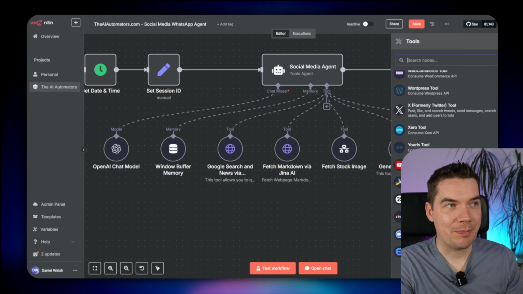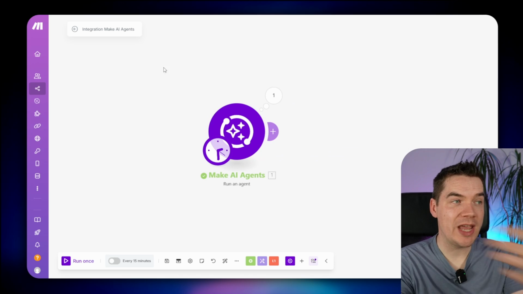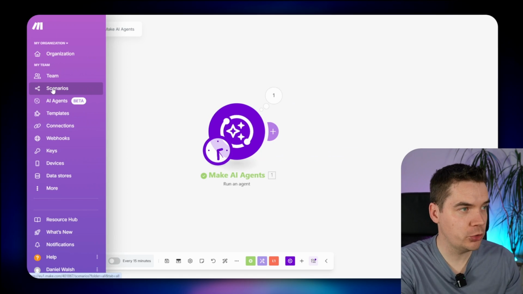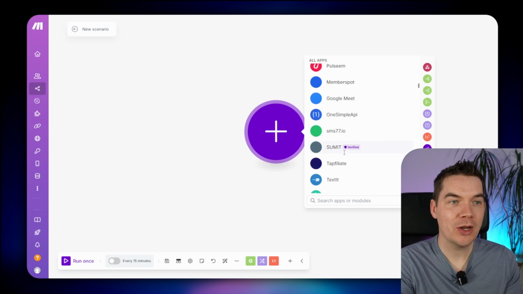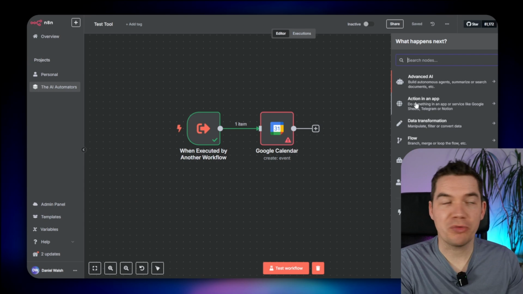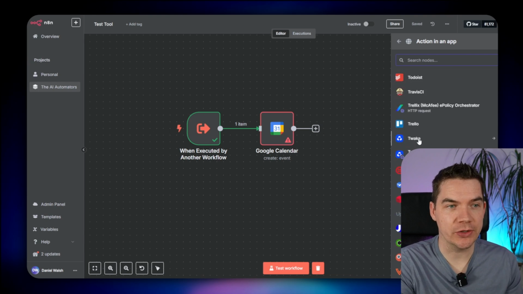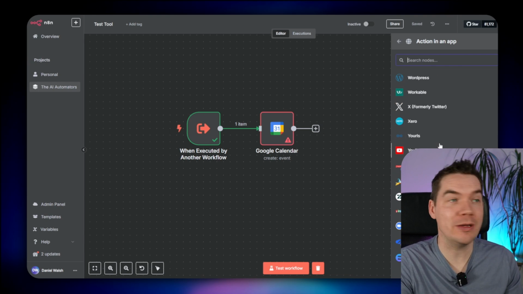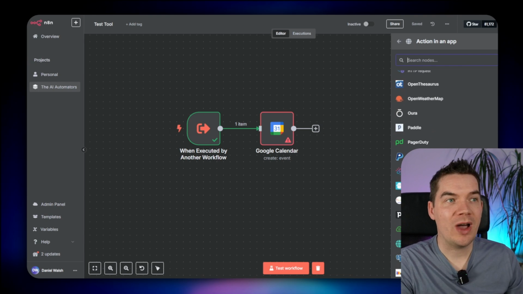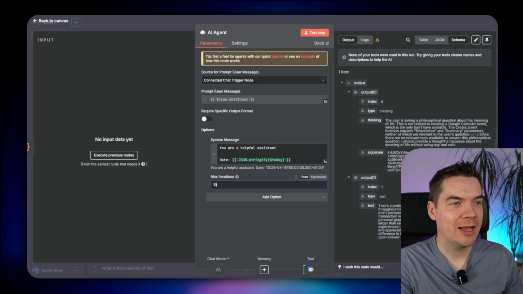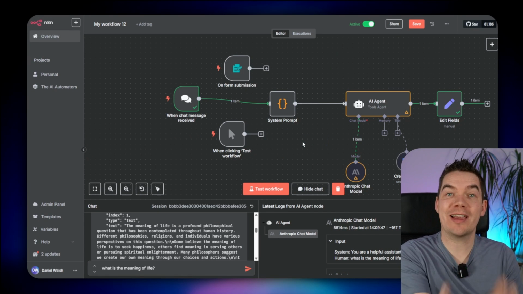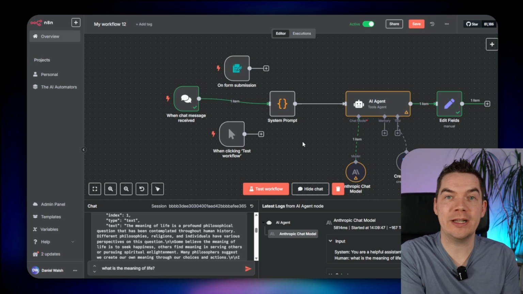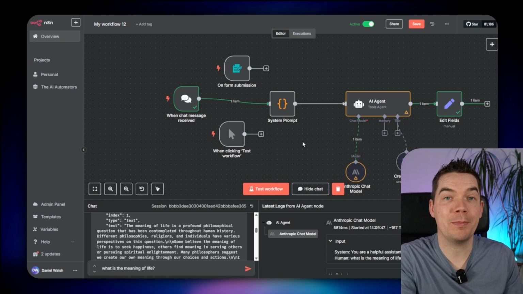And as I demonstrated before, if you click on Add Tool here, there's a long list of tools available for agents to use. That being said, within Make.com, if you take their scenario as a tool approach, then technically every module that's available within Make.com could be used within a tool. This is just the reality that Make.com have more integrations with more services than n8n does. This list is a lot shorter, for example, than the previous list on Make.com that I went through. So having built a lot of workflows in n8n, I usually go to the HTTP module quite a lot to interact directly with the API endpoints of various services because there might not be a native tool.